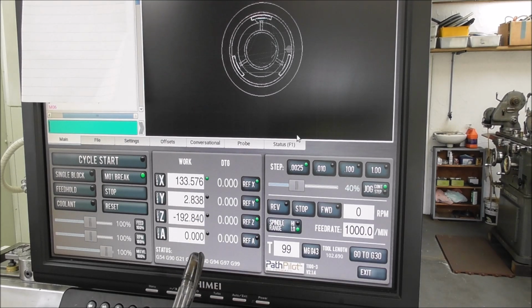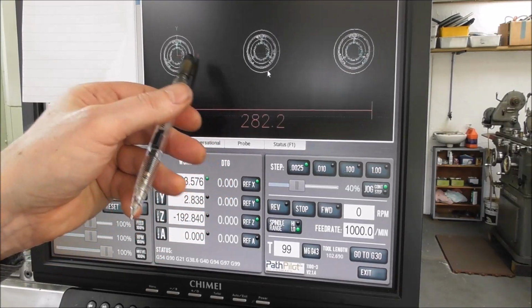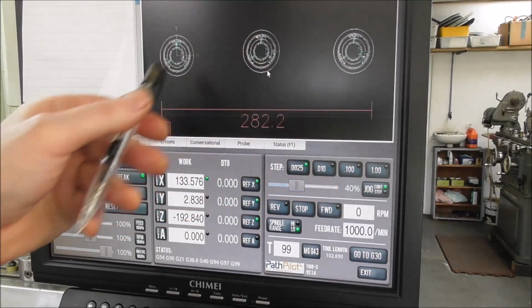When we come to the second copy, or the first copy, the second lot of code, we change it to G55, and then the third bit of code that we've copied and pasted the second time, that's the third bit of code, we enter G56. Suddenly we have 3 different bits of code with different numbers. And on the display it will look like this, graphically showing the different position.